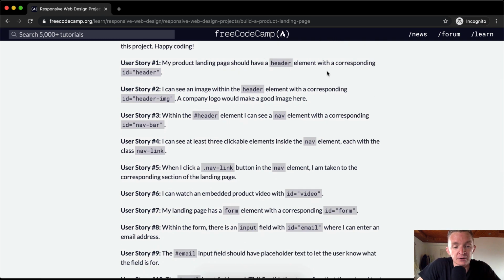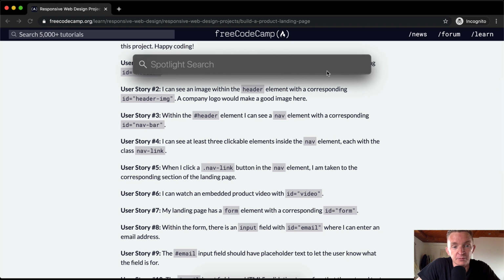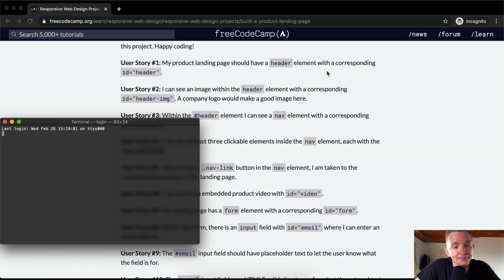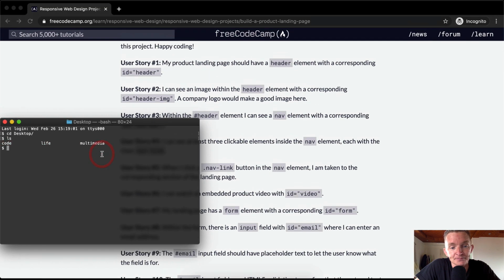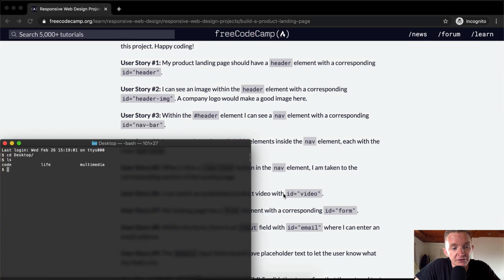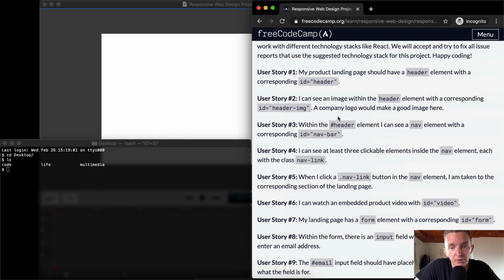Okay, so the first thing we want to do is start a new one. So I'm going to press Command Spacebar and I'm going to open up the terminal. Inside of our terminal, I'm going to change directories to the desktop. If I list all the things on my desktop, all you see is 3 folders. My desktop is quite empty. I've got Better Snap Tool, so I can just pull it down here. And then I'm just going to pull this requirements over here.